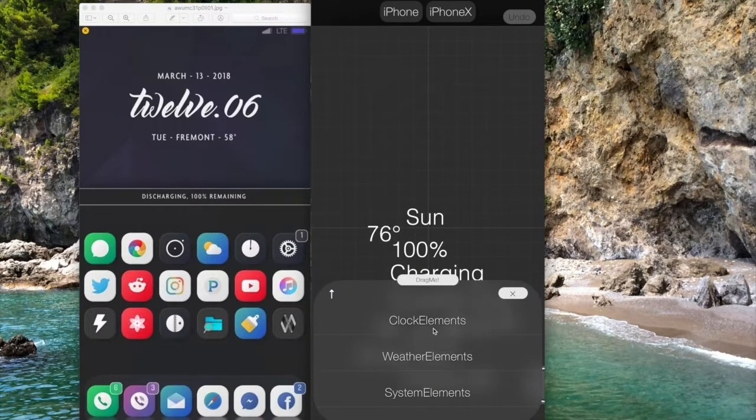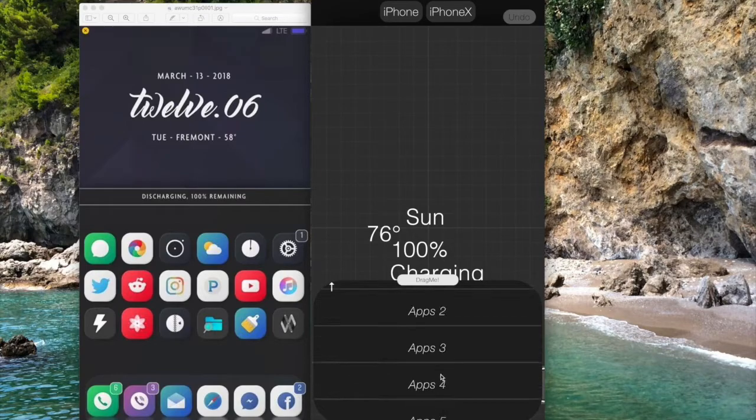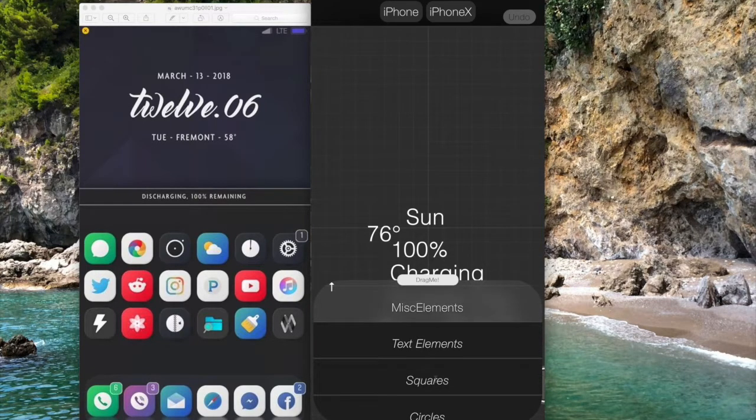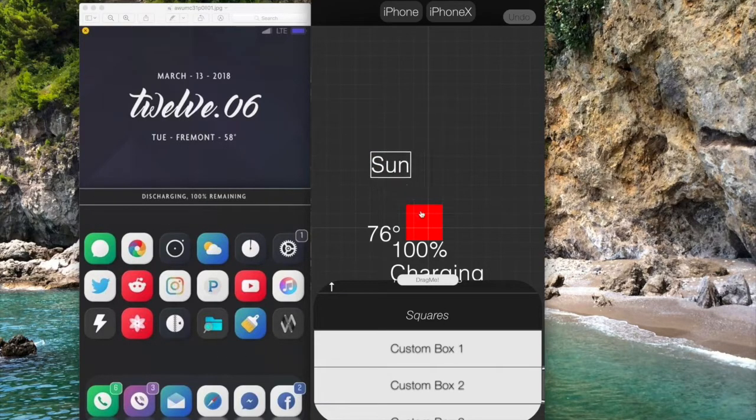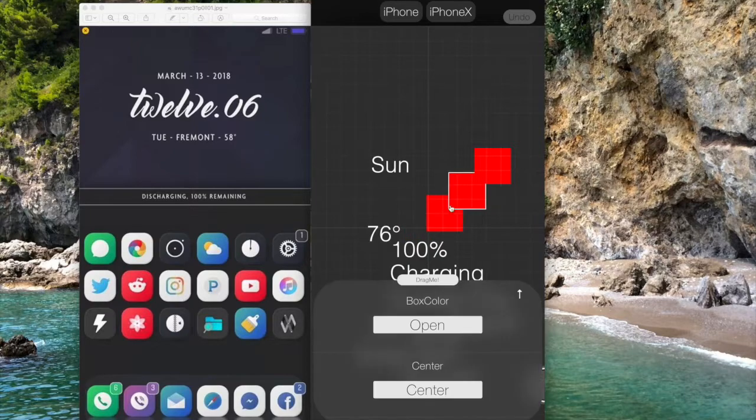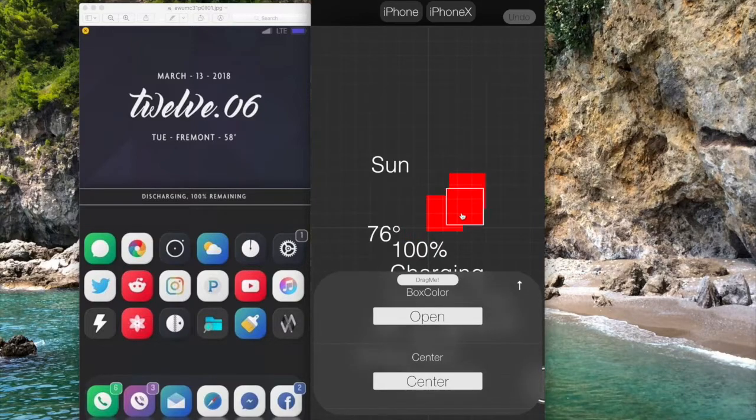Now we're just going to add in some of our squares. Now there are no line elements in LockPlus, so any lines that you see are actually just really short squares. So we're going to add all 3 of these. There's only 3 actual shapes in this lock screen: the top, the middle, and the bottom. So we're going to use the bottom for sort of our bottom element, or the black one.